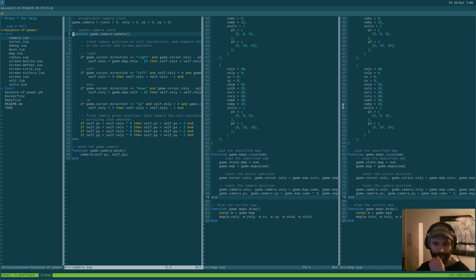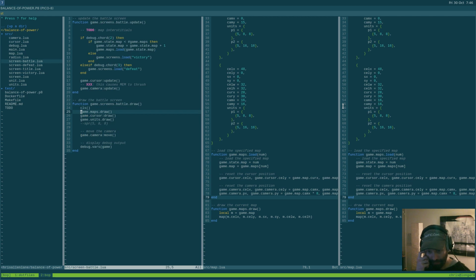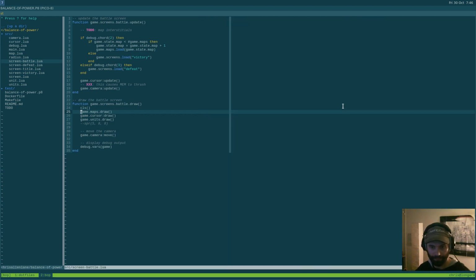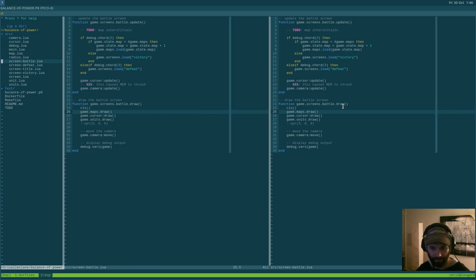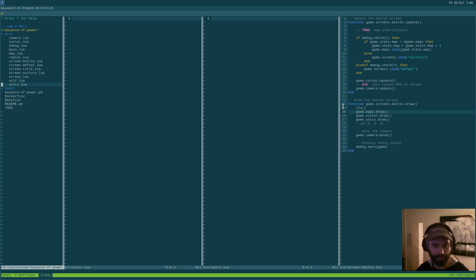So yeah, in the screen battle loop, we need a game.units.draw. And we'll pattern it after maps draw.